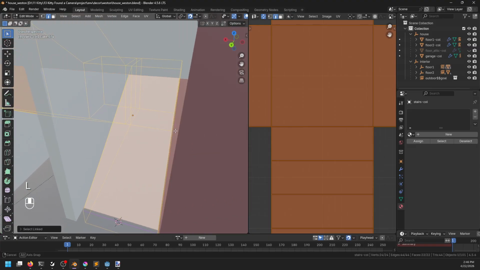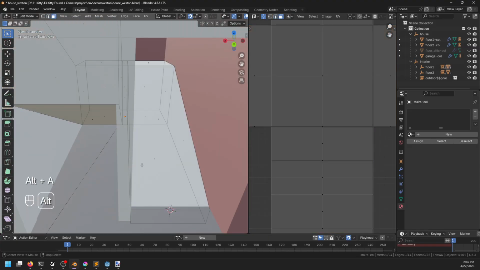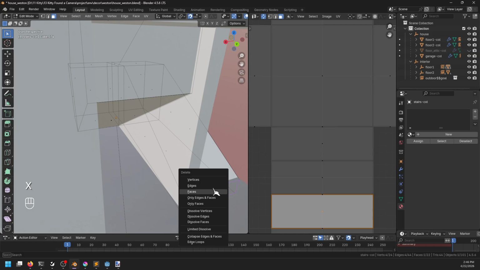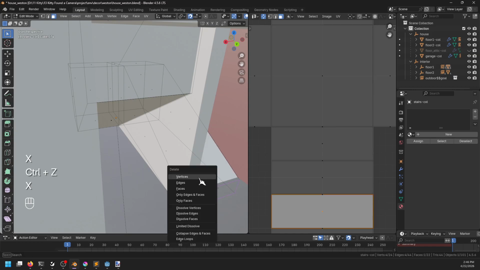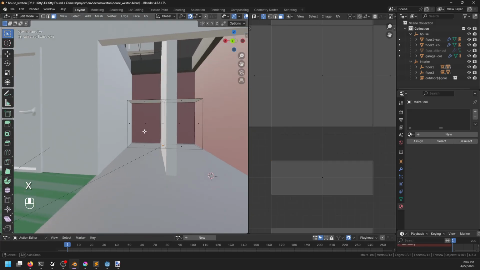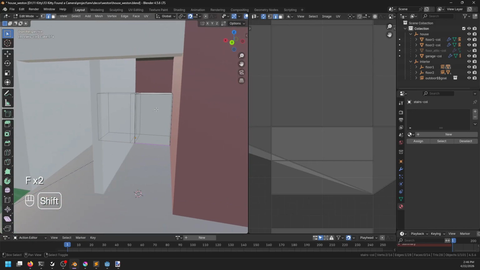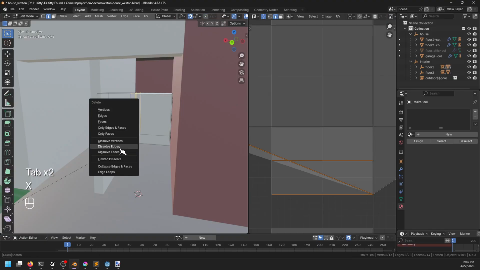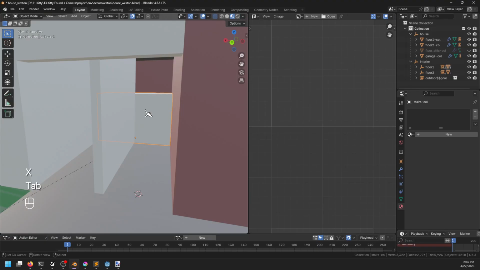I think I can delete everything except for the actual main platform here. In fact, vertices there. And vertices there. I'm going to mark this. I'm going to rename this to stairs block S body.